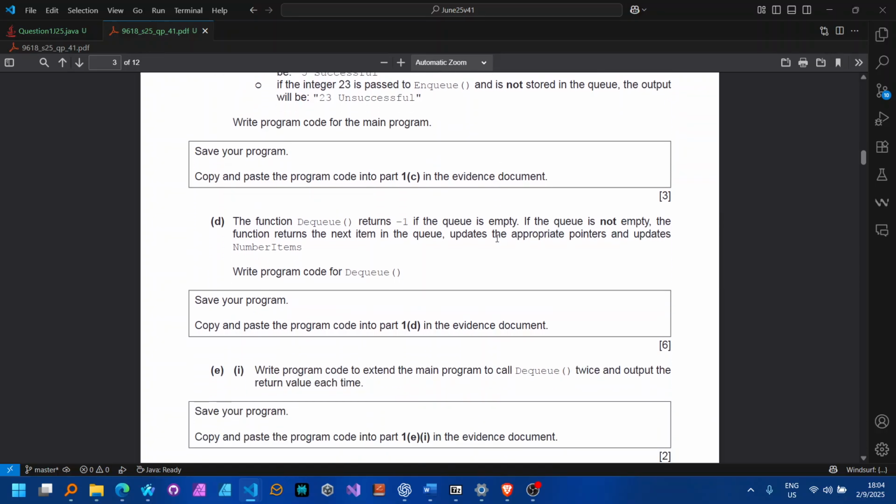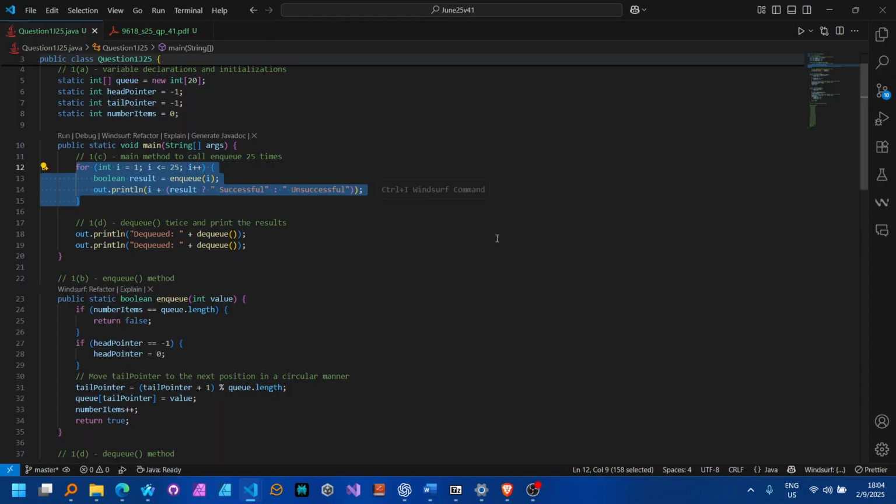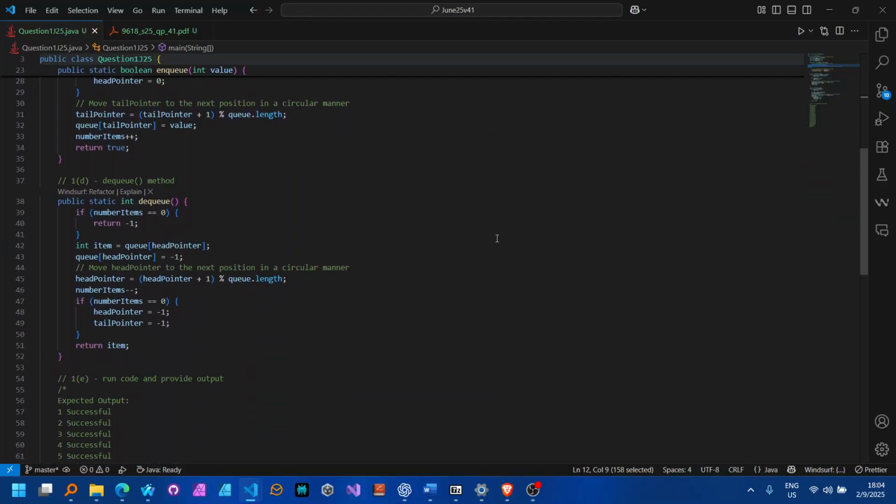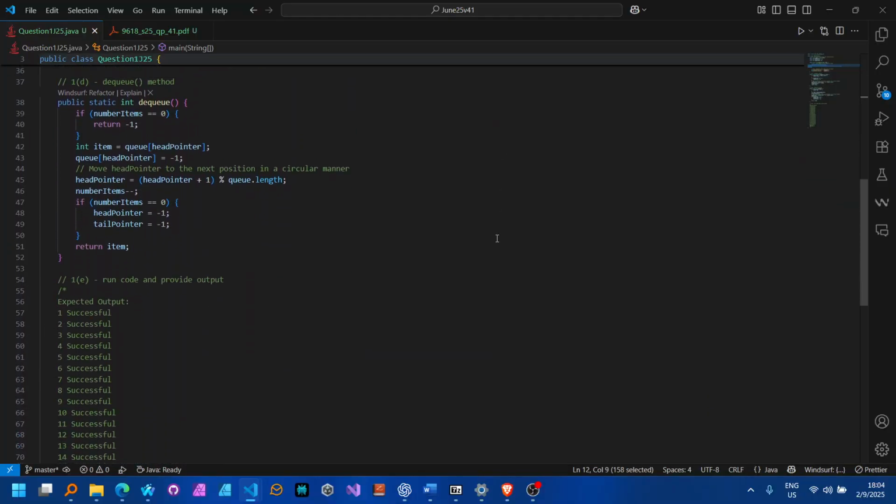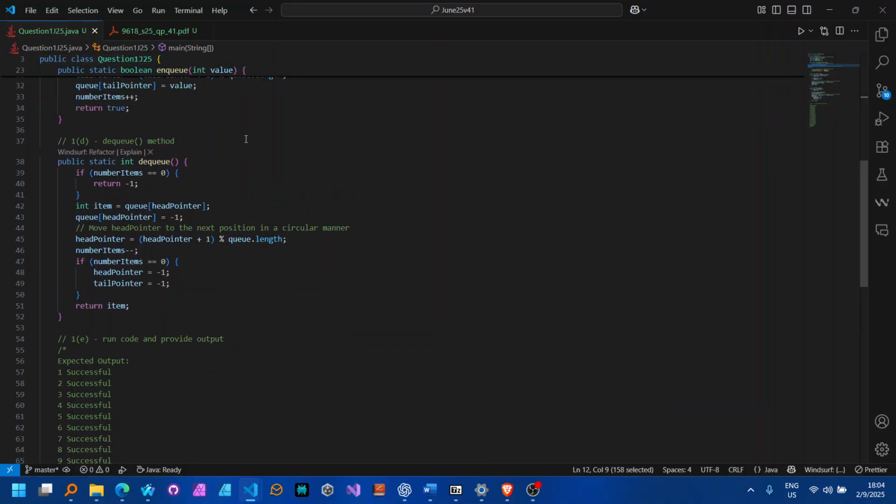The function dq returns -1 if the queue is empty. If the queue is not empty, the function returns the next item in the queue, updates the appropriate pointers, and updates number items. Write program code for dq, and for this we are going to get 6 marks. So let's actually go ahead and look at the implementation I have here for dq on lines 38 to 52.